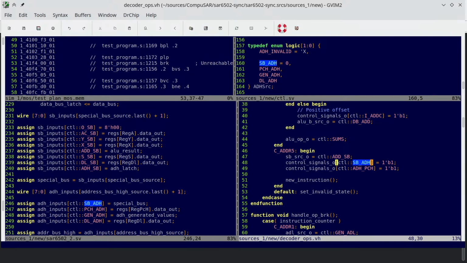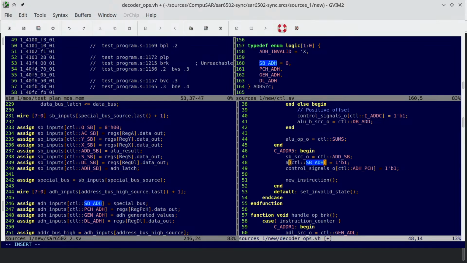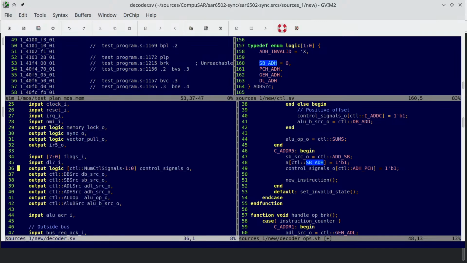Okay. And now, ADDR, AD decoder. ADL, ADH source is CTL ADH. So now the special bus gets the ALU output, the ADH gets the special bus value, and the program counter high gets the ADH.